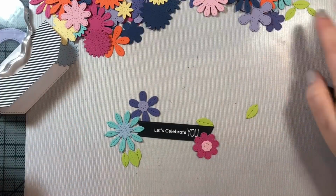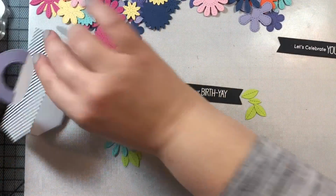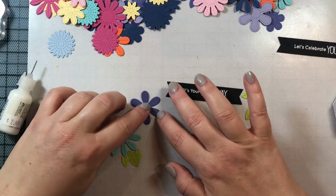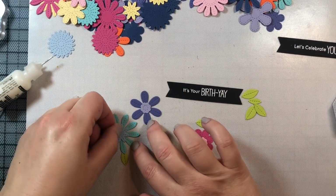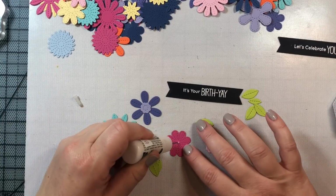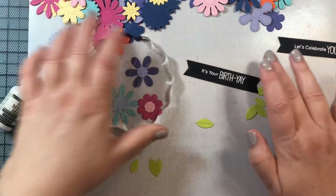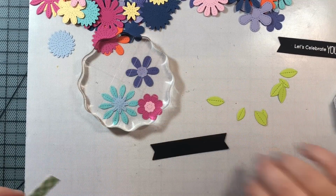And here I'm just kind of arranging the flowers until I get a pattern that is appealing to me that we're going to use to cover the front of our treat bag topper. So I'm just using some multimedia matte glue to adhere the little centers to the flowers. So for this first bag, we're going to make some layered flowers. In other bags, we'll just make 1 layer flowers. You can do lots of different things with this stitched flowers die, which is one of the reasons I love it.